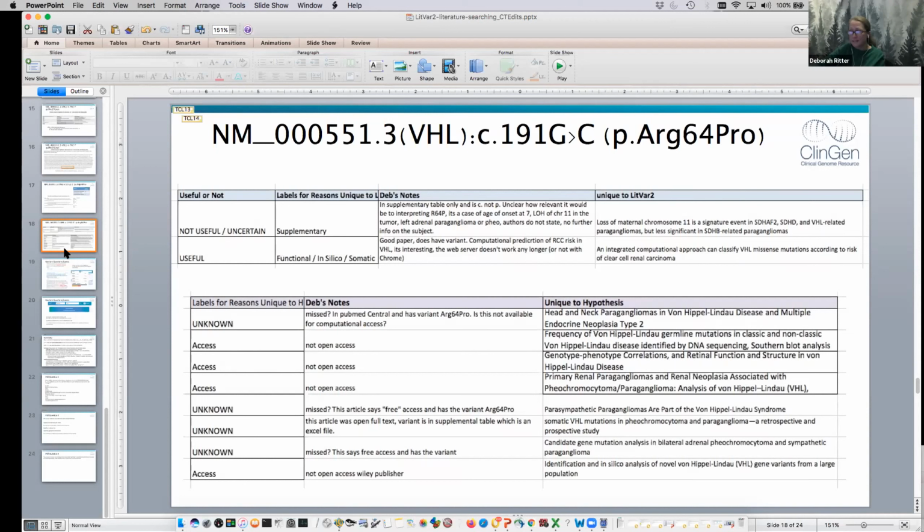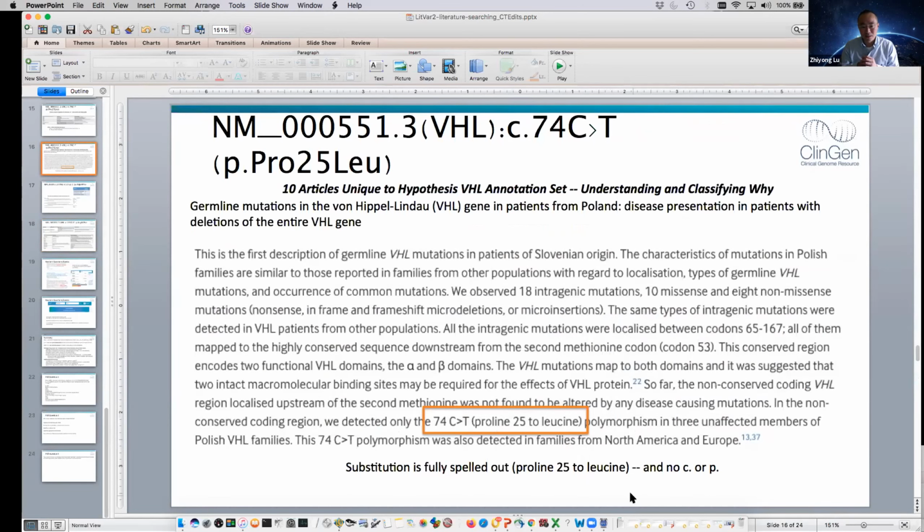Right, and then access. Yeah, and the third comment is, yes, there are edge cases like that one example, where they describe the variant completely in natural language. We have some ways to do that, but this is certainly something we probably missed in this case. I wanted to ask, so adding this in, structuring some query or trying to find this in the paper, how much does that open it up to false hits?